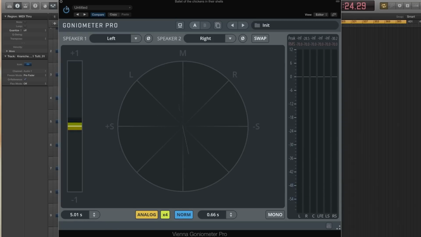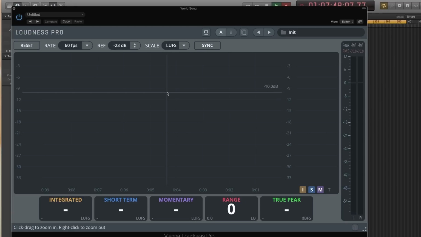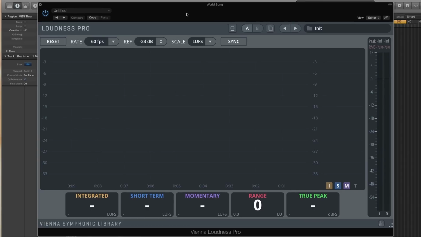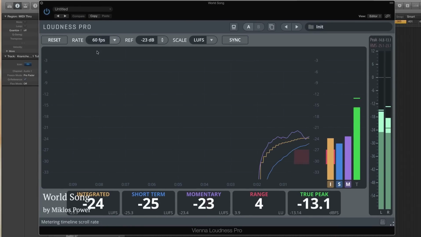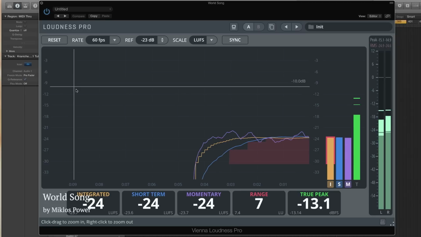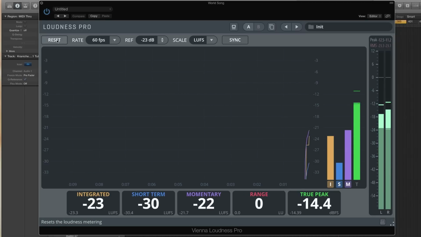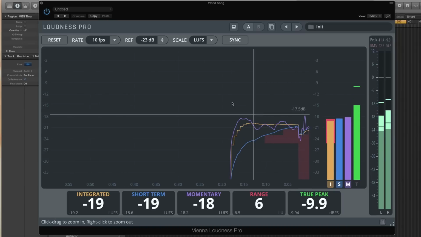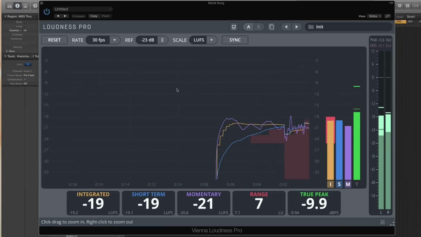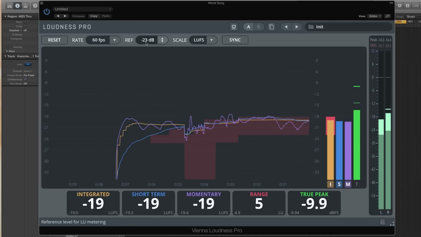The Loudness Pro measures loudness similar to the human perception of loudness and is used to compare different audio material from a technically calibrated standpoint. It is adhering to EBU R128 standard and well suited to monitor the loudness in live and broadcast applications just as well. Adjust the scroll rate of the metering timeline and the reference level for the loudness unit metering right above the graph display. The ITU average level is at -23 decibel. That's also the default setting.